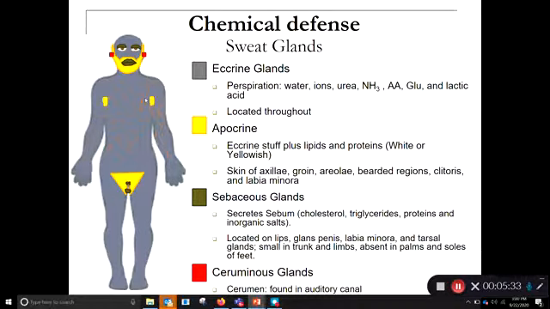If you want a heat map as to where these things are, again, the eccrine glands are found throughout. Apocrine you're going to find in the armpits, in the pubic region, as well as on a male, you'll find those apocrine glands hanging out in the beard. Sebaceous glands, that's the stuff that you're going to find on the labia minora, majora, the lips, the glans penis, all that other stuff. And finally, ceruminous is the earwax.